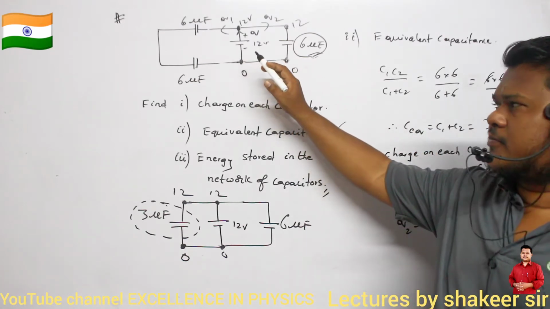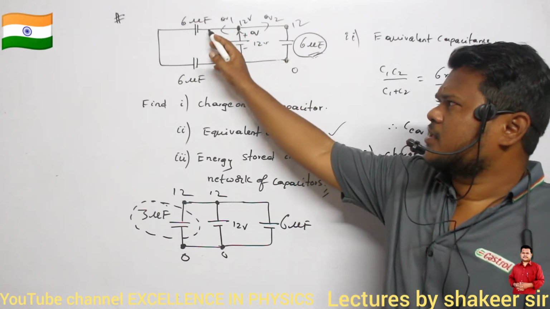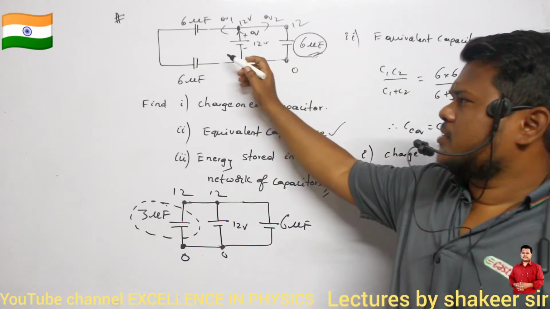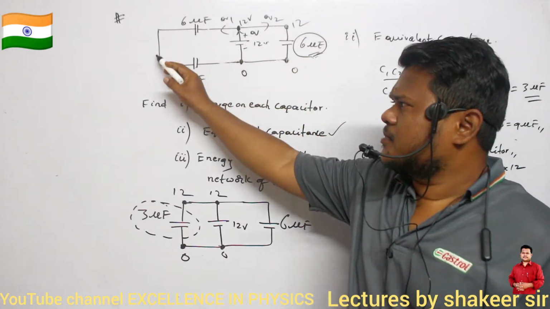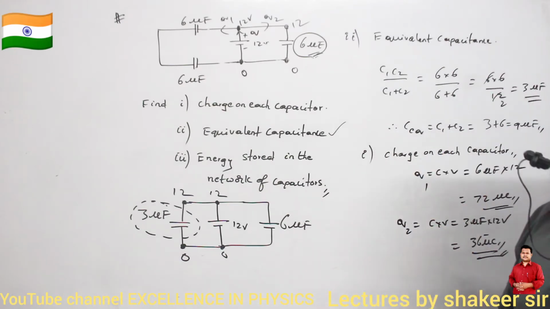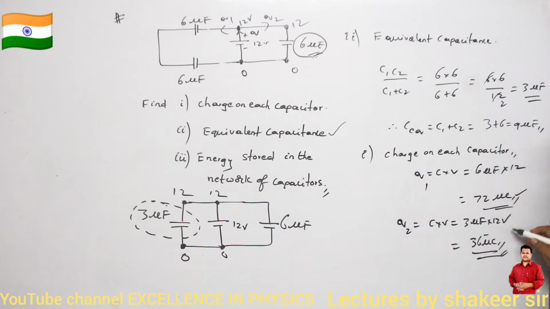Are you able to understand, all of you? So this total amount of charge which is produced, some of the charge is entering into this branch, some of the charge is entering into this branch. So what is the charge which has entered here? Same charge will be induced on second capacitor also, which is connected in series. So therefore, total amount of charge which is produced by the battery is 72 plus 36, 108 microcoulombs of charge. Clear? So this is our answer for first question.